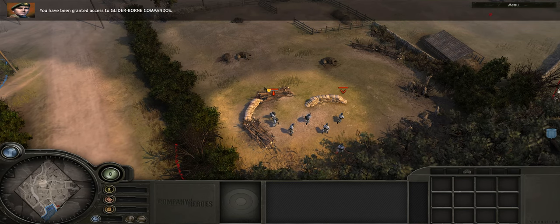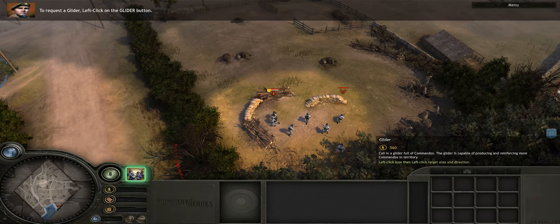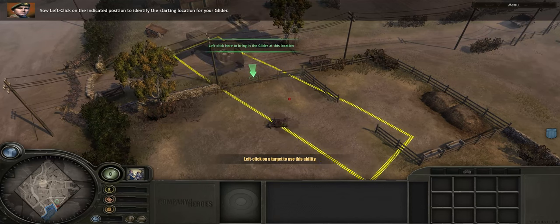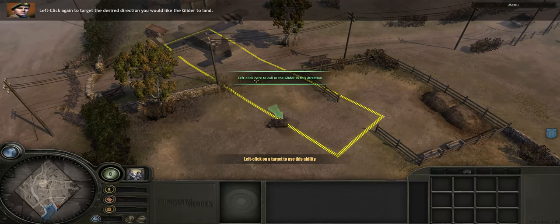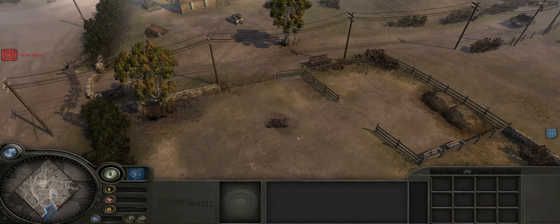NCOs reporting that you have been granted access to glider-borne commandos. Gliders are excellent for attacking positions behind the enemy's front line. To request a glider, left-click on the glider button. Now left-click on the indicated position to identify the starting location for your glider. Left-click again to target the desired direction you would like the glider to land.